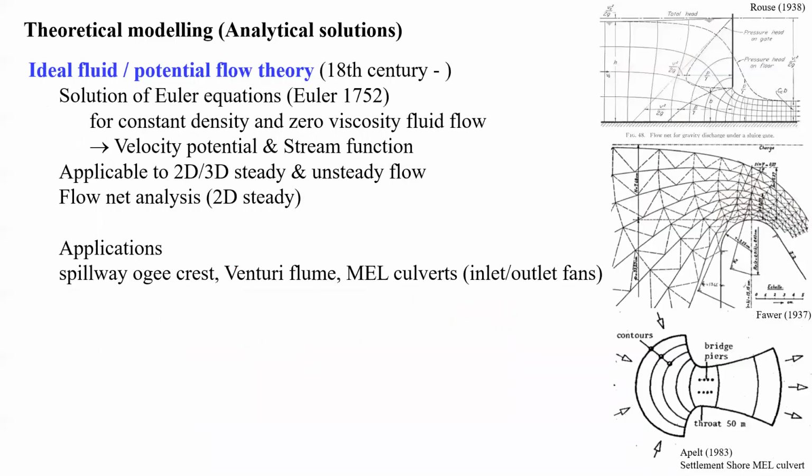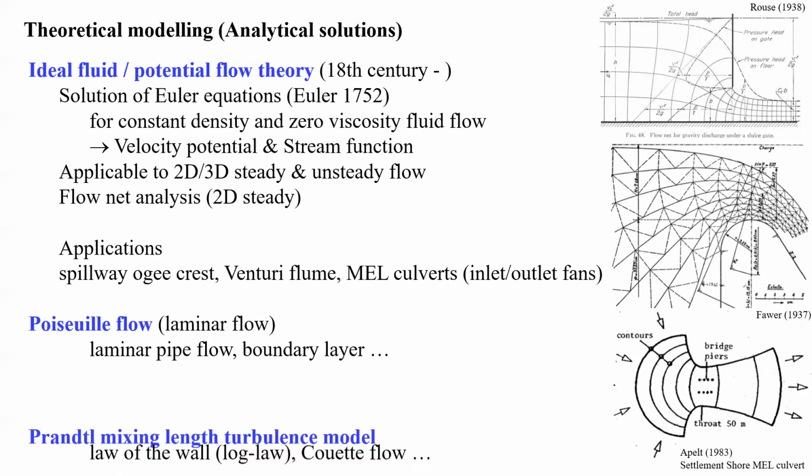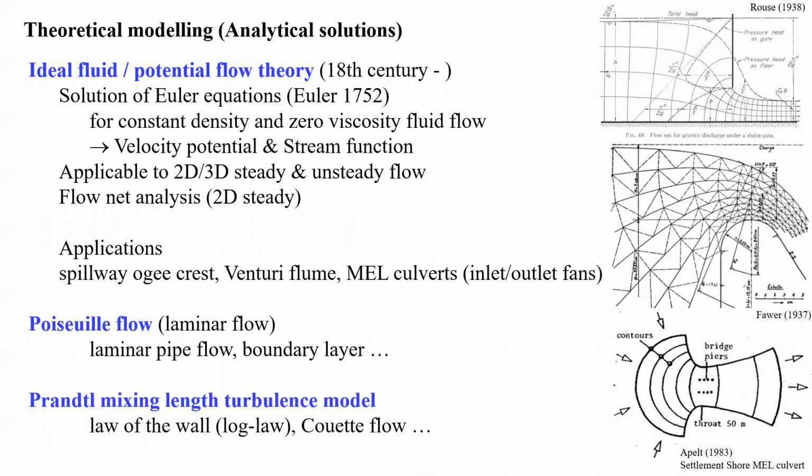A second well-known form of hydraulic modeling is theoretical modeling using analytical solutions. For example, using potential flow theory, a very solid theory for the application, for example, of the two-dimensional or three-dimensional flow above a spillway crest. In fact, potential flow theory may be applied to both steady and unsteady flow, 2D or 3D. With laminar flows, there's the classical Poiseuille flow solution. And even in turbulent flow, the famous log law derived directly from Prandtl's mixing length model.